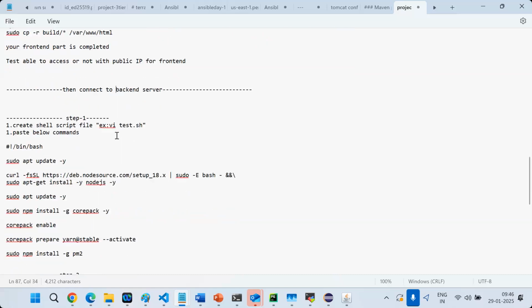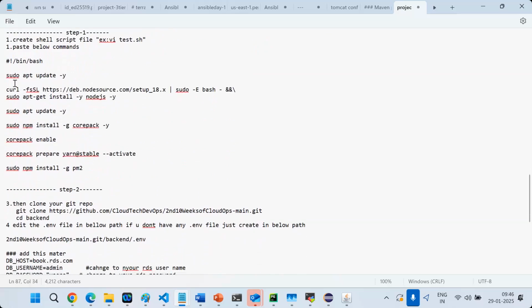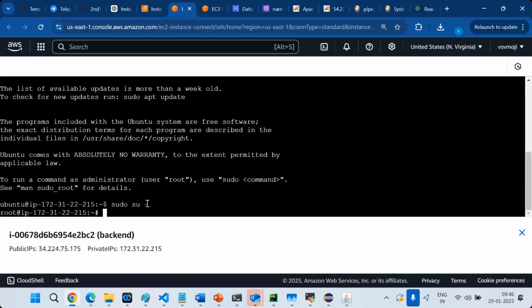Okay, next backend. Backend also same process. All commands are same, no difference.